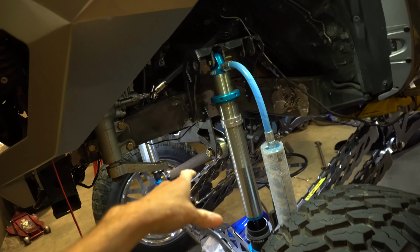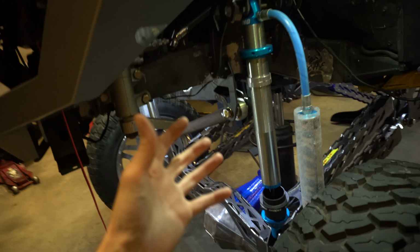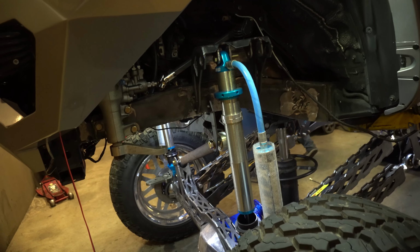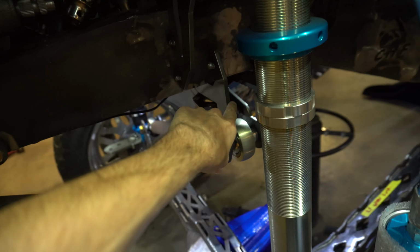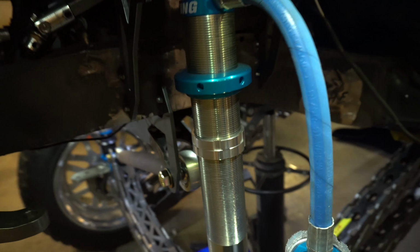We'll take the panhard bar off. We got the steering rod off, the tie rod off. We're gonna go put all those on the welding bench so they're wet, ready to TIG weld together. Then we gotta put this plate in. There, look. And then weld the coilover towers on.